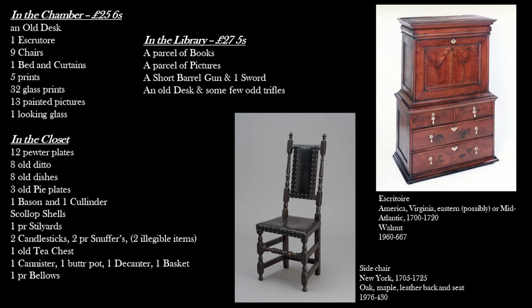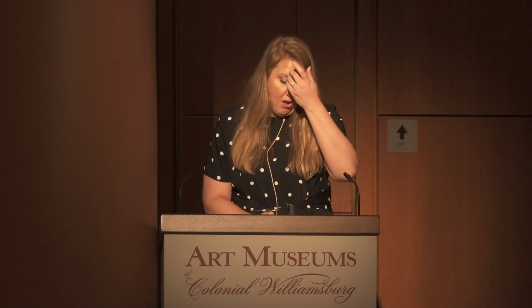Now, if we go back down the staircase, we would encounter 2 main entertaining rooms. The chamber appears to be where John Custis probably slept, as his room was valued at 25 pounds and had the most expensive bed hangings on the entire probate inventory. This room also had 50 pieces of wall art and would have been used by Custis as an office featuring his escritoire, probably similar to what you see here on the screen. He could have also used this space for entertaining if the table in the hallway was brought in and the 9 chairs were used. He had a closet that had drinking and dining equipage, as well as a well-stocked library adjoining his space, as Custis was a collector of books as well.